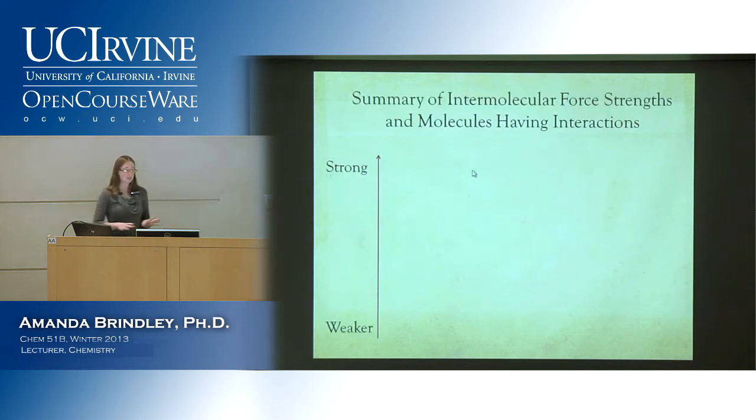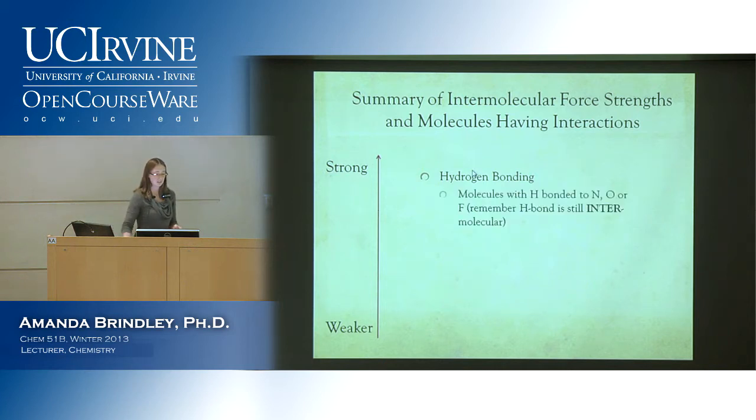Okay. So let's go through everything that we've talked about today and at the end of last class and summarize all of this up. Okay, so the strongest of the intermolecular forces that we've talked about is hydrogen bonding. Now, remember the rules for this. You have to have a hydrogen that's bonded to a nitrogen, an oxygen, or a fluorine.